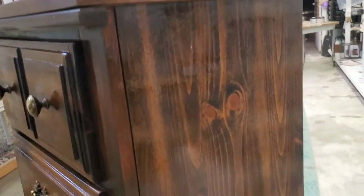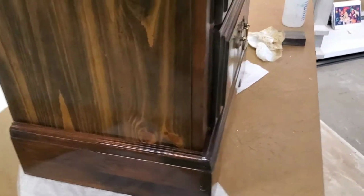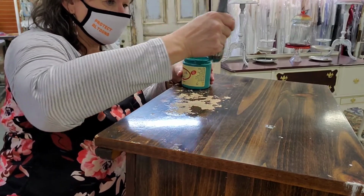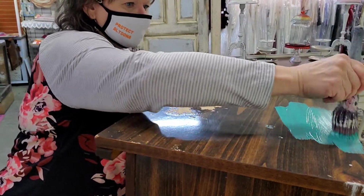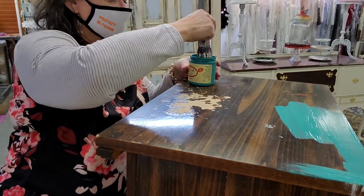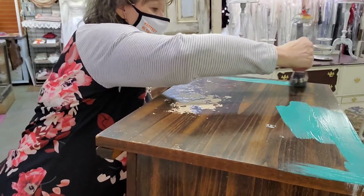And here I'm using Dixie Belle's White Lightning to give it a cleaning. I dilute it and put it in a spray bottle and wipe it off with a paper towel. After that step, it's really important to also use the mister bottle with water and make sure you give it a thorough rinsing.